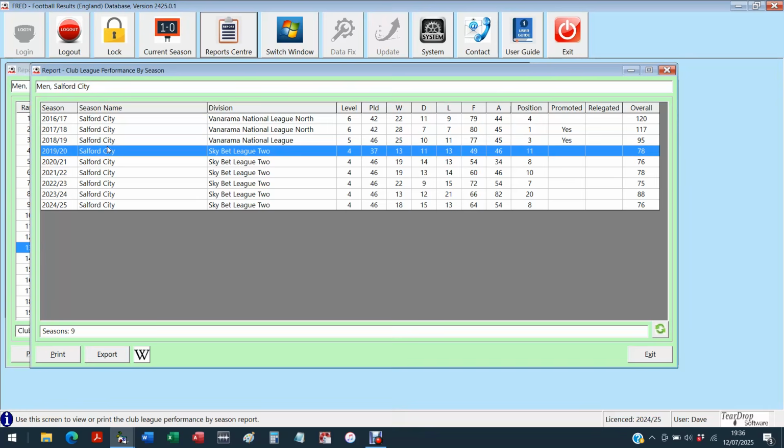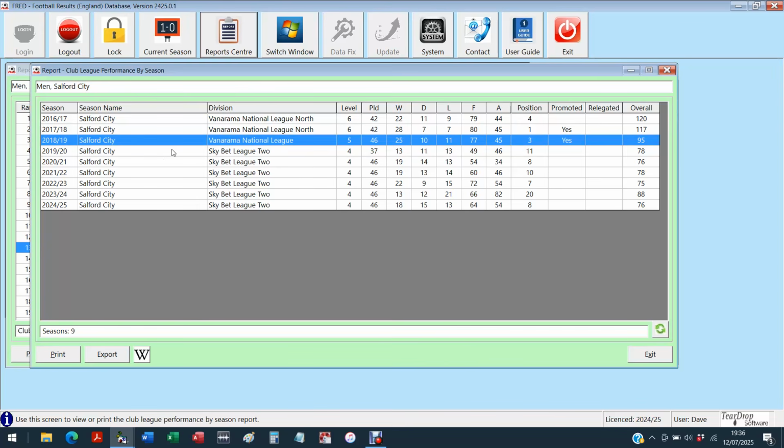So it's picking out 3 seasons prior to them joining the league, where they were still in the Conference, or in this case, Conference North. Ideally I should have filtered that out so we were looking at the top 4 division participation only. My bad, as the youngsters say these days. But anyway, you are seeing that the drill down takes you to another report that we'd previously looked at.